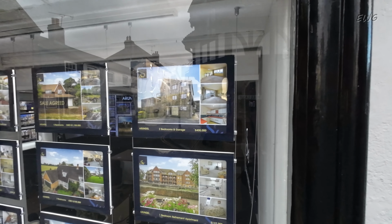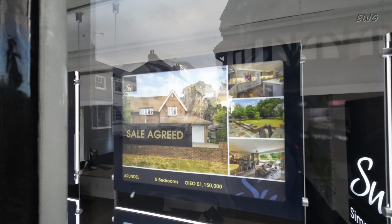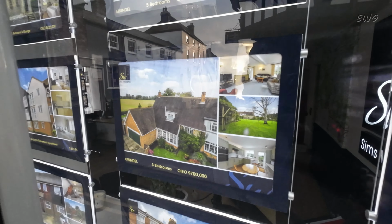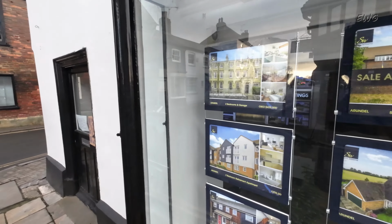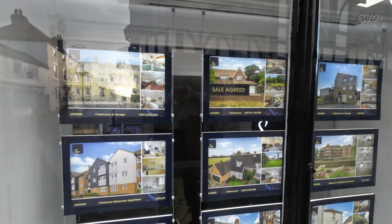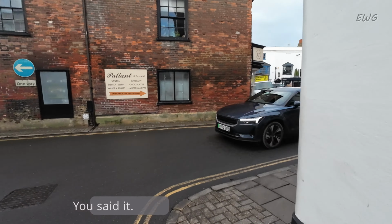In fact, they've done it here. Look at the clouds there. I'm not sure if you can see, I'm getting reflections. But the clouds there are the same as the clouds there. So they've replaced the sky in one or both of those. I just find that fascinating. And sometimes they will use the same sky but reverse it so it doesn't look too much the same as another photo. I look out for these things because I'm weird.